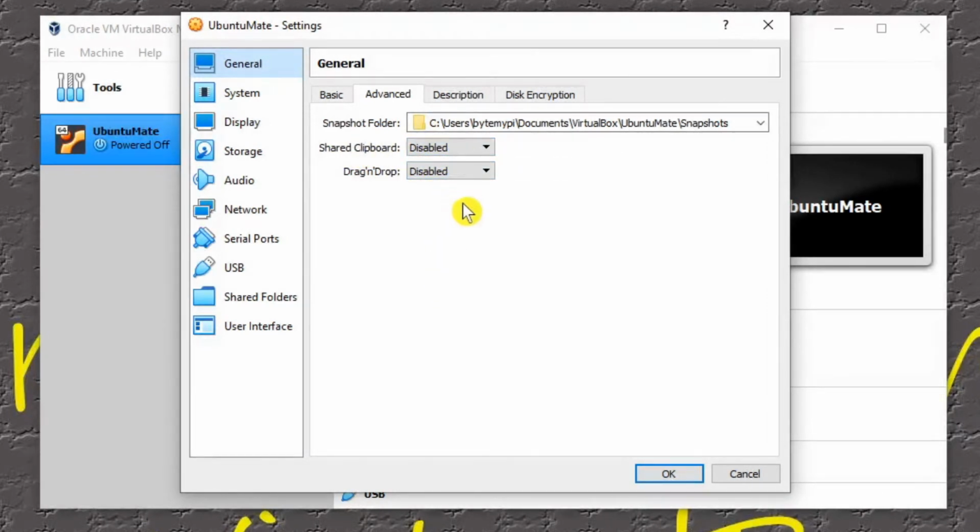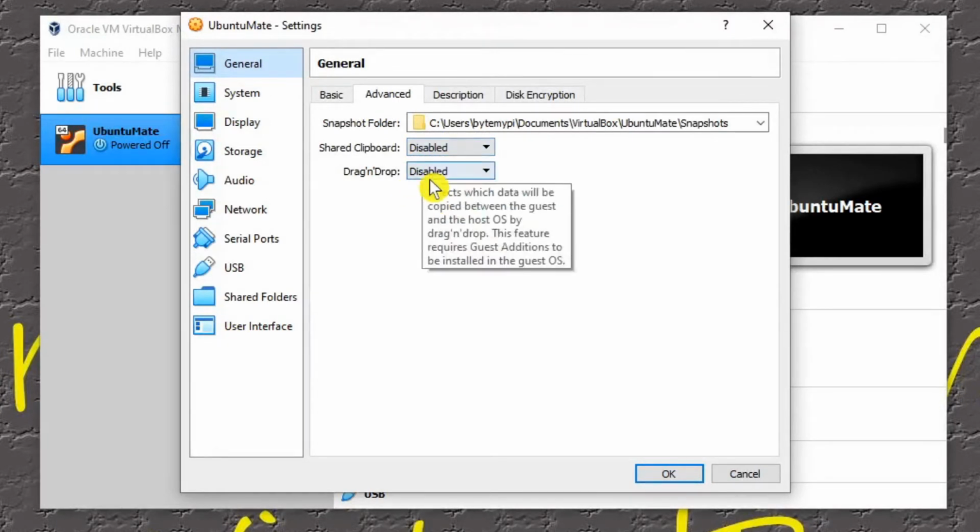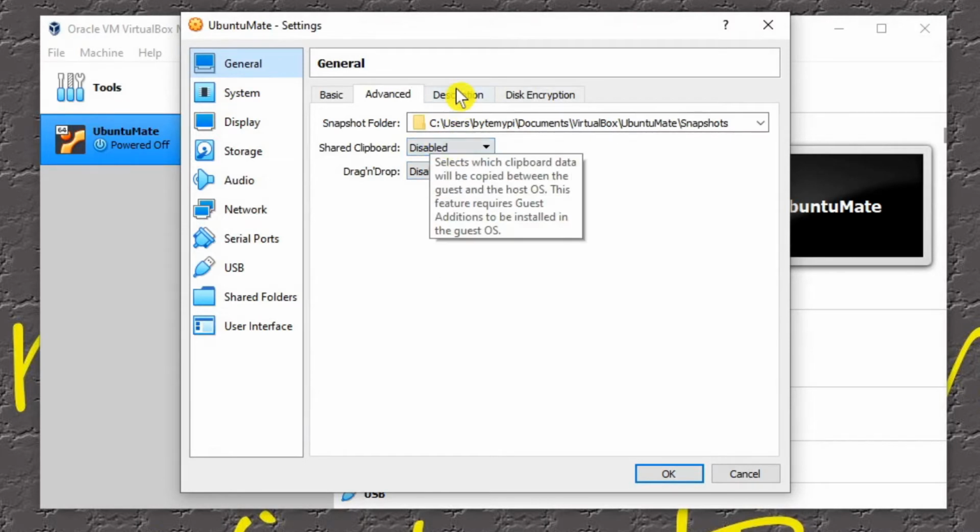So although it is a separate machine, you can transfer things back and forth between your main host computer and the VM, or you can keep them completely isolated, which is the nice thing about virtual machines. It's up to you how much access or how little access they have between a virtual machine or multiple virtual machines and the physical machine. So I'll discuss that a little bit later once the machine's up and running, but you can set that ahead of time here as well.